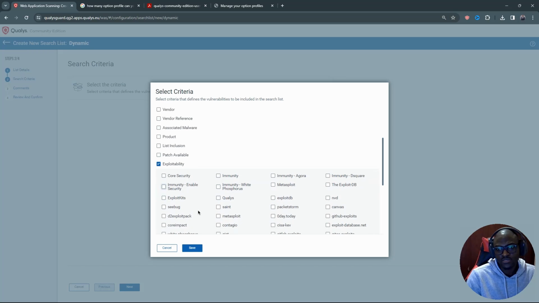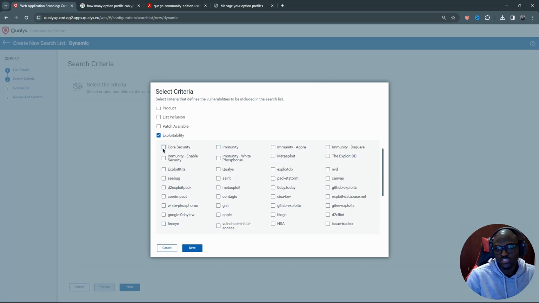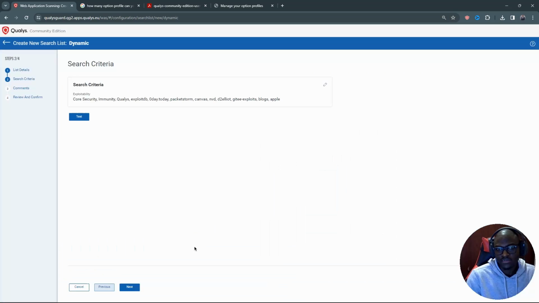You want to find out if the QIDs are exploitable, if there are exploitable tools that could be used to take advantage of those vulnerabilities or QIDs. So you can select Core Security, Immunity, Qualys, just select any of these different exploit databases that you can actually use. I'm just going to choose random, and then I'll click on save.